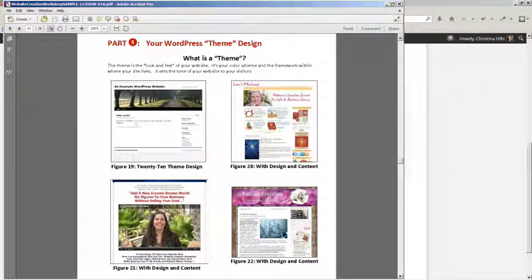So we can see here, this is figure 19, and we are on page 15. I'm looking at figure 19. This is the 2010 theme design, and yes, it came out in 2010, and I show it because this is the design I like to use to teach on.